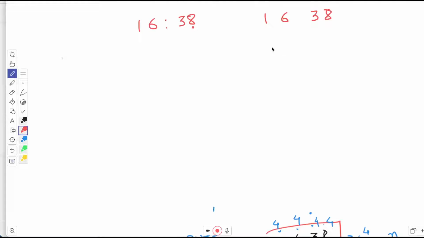We have 1638. Now let's sort the values so that I can find which is the next largest value I can pick for this m2. When we sort this, we get 1, 3, 6, 8. We get the sorted list as 1, 3, 6, 8. Now every time I want to update any value, let's say I want to find the next value to 8, I should be looking at 8 and the next value I should find next to it.